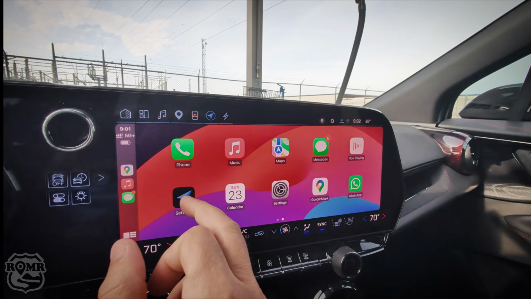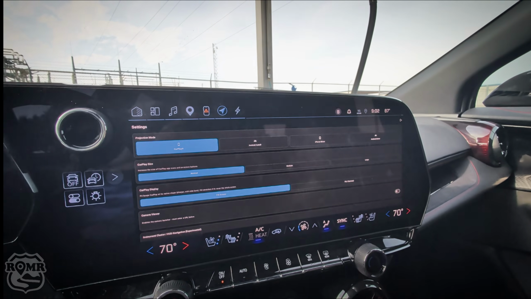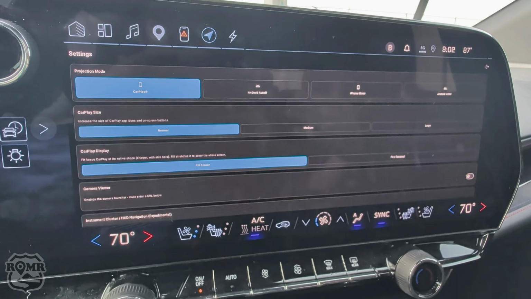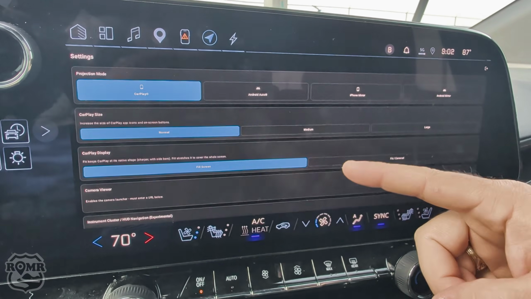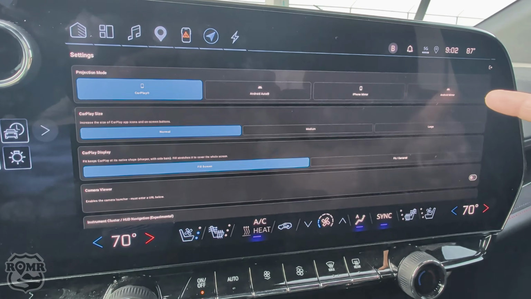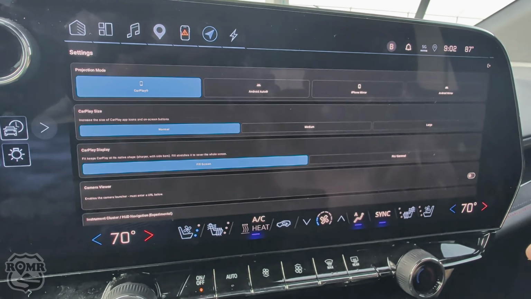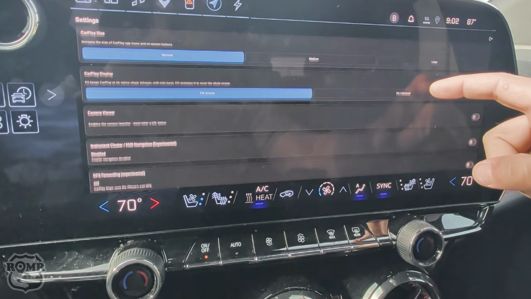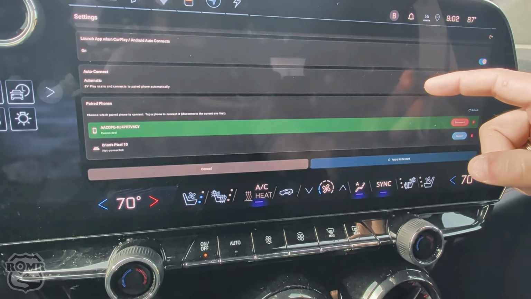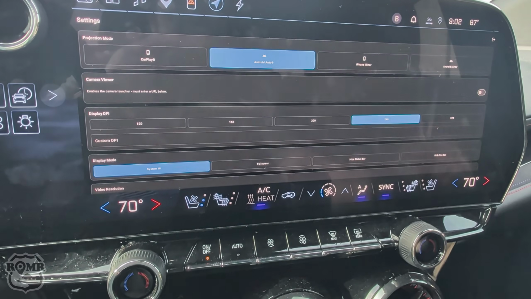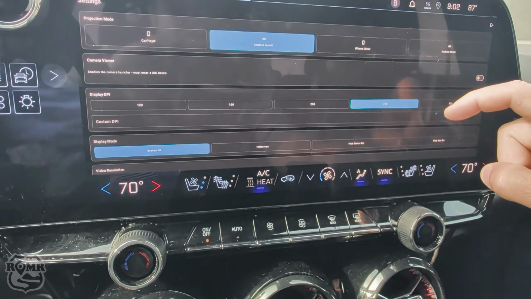Okay, and in order to show you that, I'm going to bounce into the settings menu for EVPlay. And so you can see that you got a lot of different options now. You can obviously get into CarPlay, Android Auto, and now they have direct phone mirroring available for either type of phone, which is pretty cool. You can control the size of your CarPlay icons. You've got some more controls down here I'll show you, because we're going to switch to Android Auto. Gives you a little bit more control over the display, DPI, and resolutions.